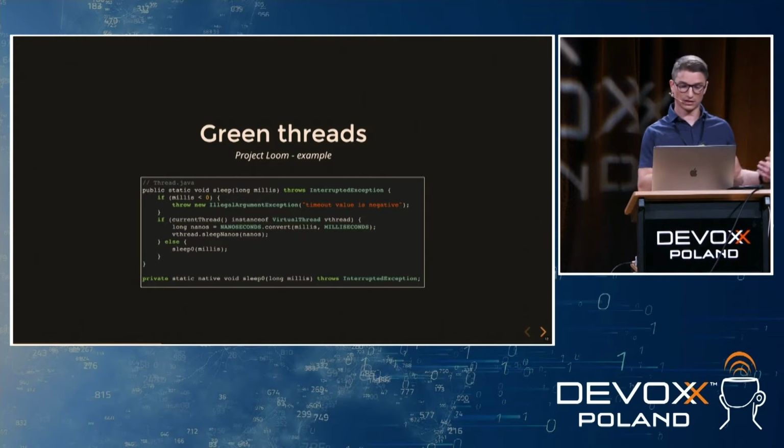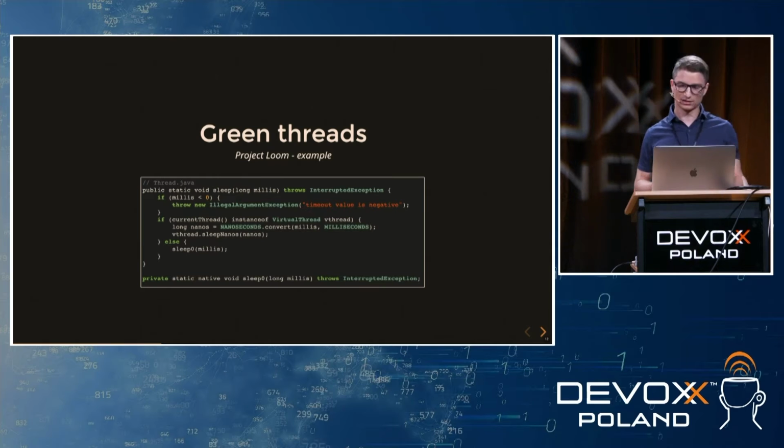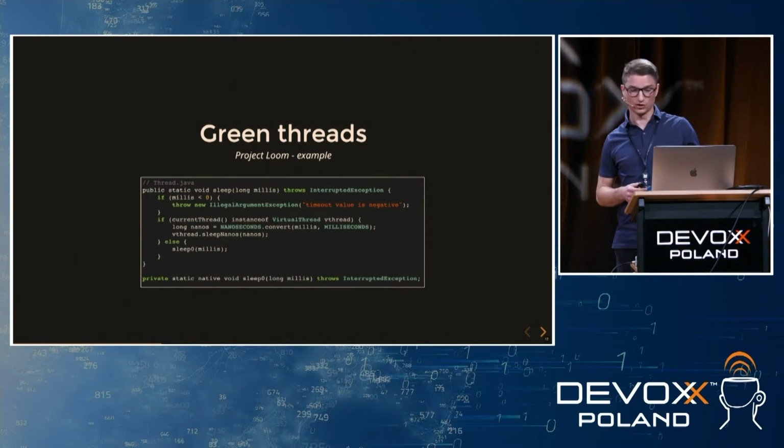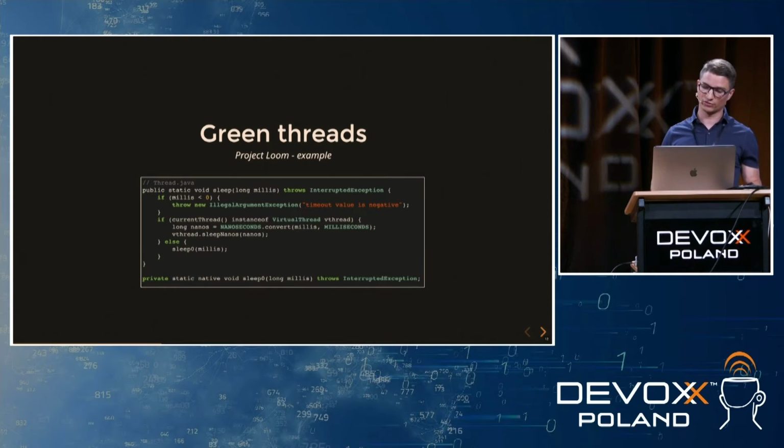So basically, the thread.sleep method will be aware that it might be executed by a JVM thread or by a virtual thread. If this is a traditional JVM thread, the behavior will be the same as we've had for many, many years. We will be blocking the JVM thread for as long as we want in the method. If, on the other hand, the thread that is executing the thread.sleep method is a virtual one, we will have different behavior in the runtime.